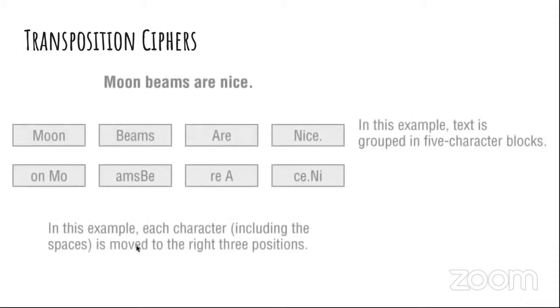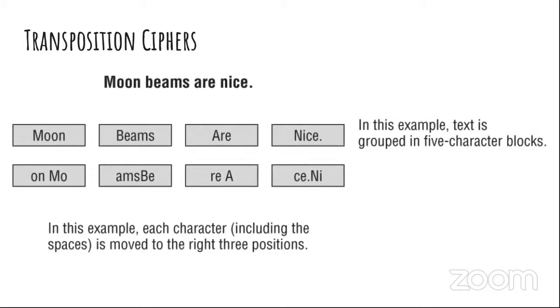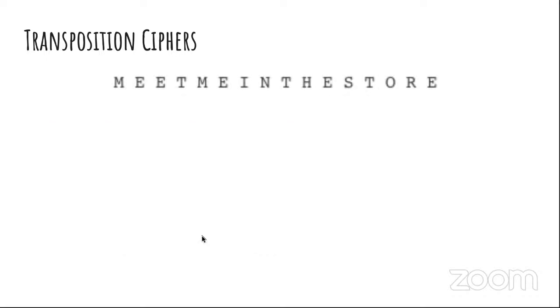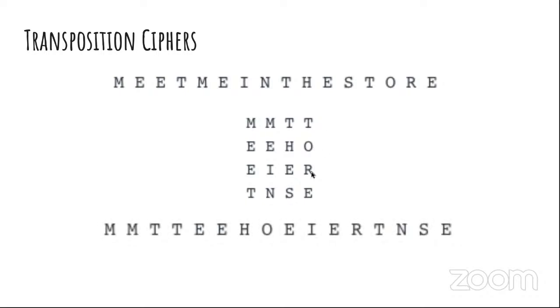Transposition ciphers involve transposing or scrambling the letters in a certain manner. Typically, a message is broken into blocks of equal size and then scrambled. Columnar transposition is a classic example. You choose the number of rows in advance, which will be your encryption key. You then write your message by placing successive characters in the next row until you get to the bottom of the column, like this. Here's meet me in the store. The ciphertext is then read across the rows instead of down the columns. Again, to decrypt, you should know how many rows to be able to recreate the matrix and work your way back.